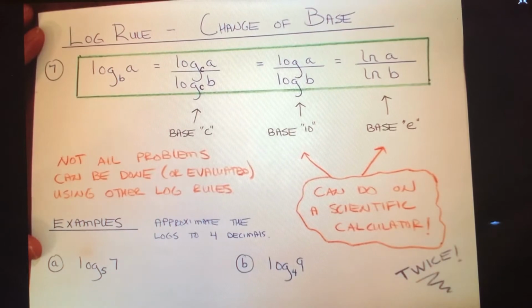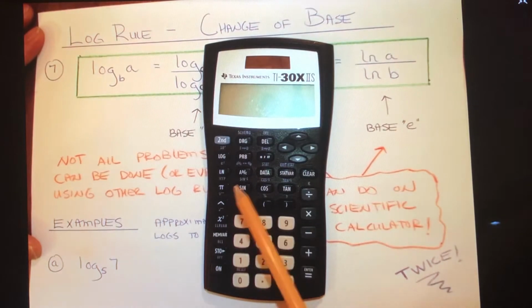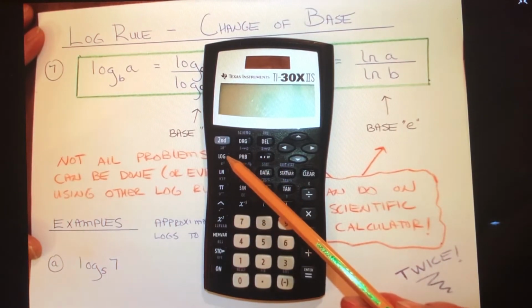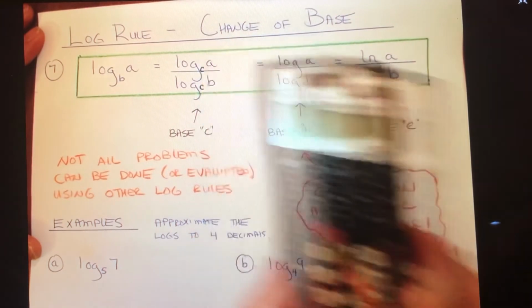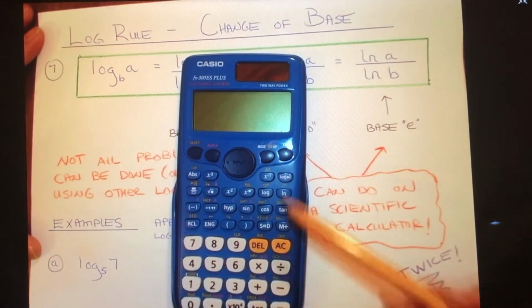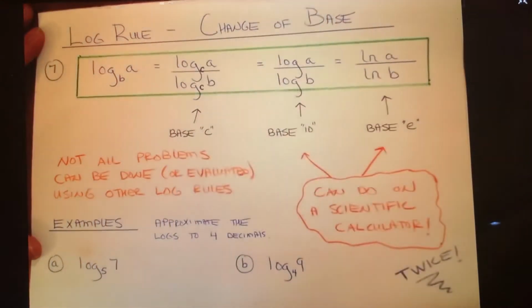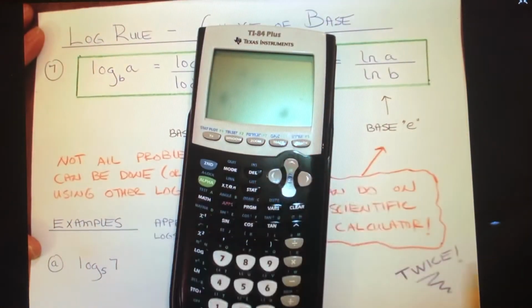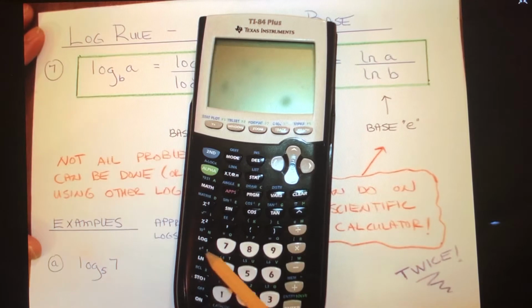So what happens is, if you look at a scientific calculator, I'm going to pull one up here. Scientific calculators typically have a LOG or a common log button and an LN or a natural log button. This happens to be a Texas Instrument version. Here's a Casio. On the Casio, the log button's here, the natural log button's here. If you're not using a scientific calculator, maybe you have an instructor that allows you to use a graphing calculator. This is a TI-84, for example. Again, we see that LOG button and we see the natural log button.